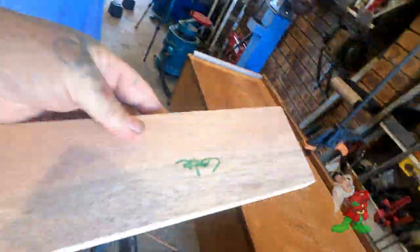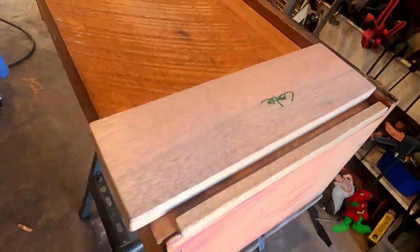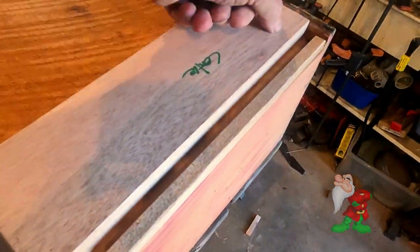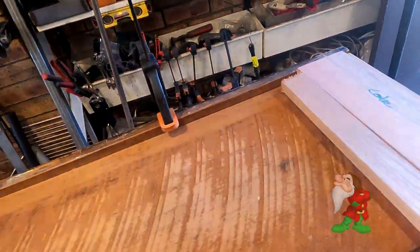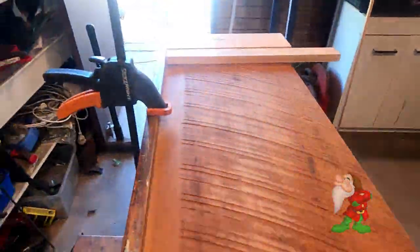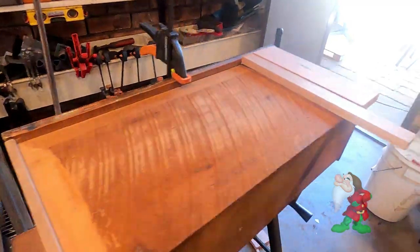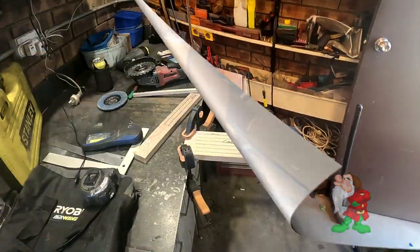Look at some of this here. Could probably slice up into... Oh, look at that. Cut that up into strips, 10mm strips, and that'll do that. I don't think I've got any of that left. But what I do have is some of that, which is the same height. That's spare. I don't think I've got anything else spare here, except for the old stuff. Might be able to get enough to do the whole lot with those two scrap bits. Stick with me and I'll see what I can do.